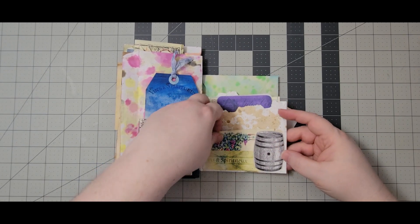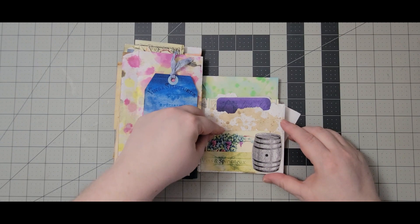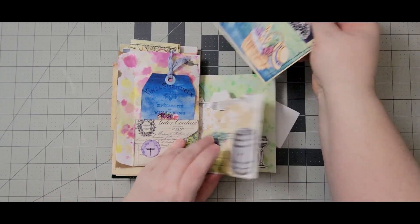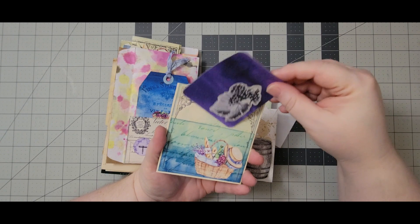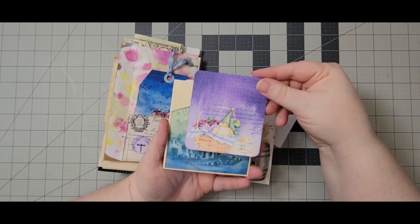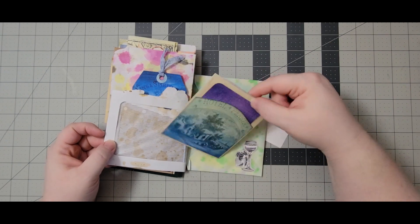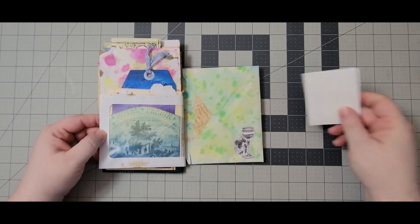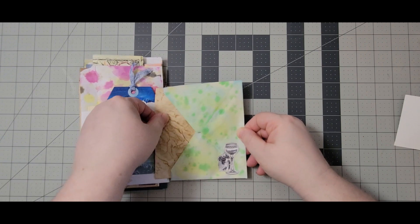I circle-punched a circle there to help keep that closed. Here we have a little tuck behind here — just another little journal spot. This whole thing is a little tuck, and then I left this open but the whole thing comes out. We have a pocket on this side with the journal card, and a pocket on the other side. This is also a page from the kit — I just cut around it. There's another journal card but I wanted this to show through this big envelope, so that's why I created it that way.